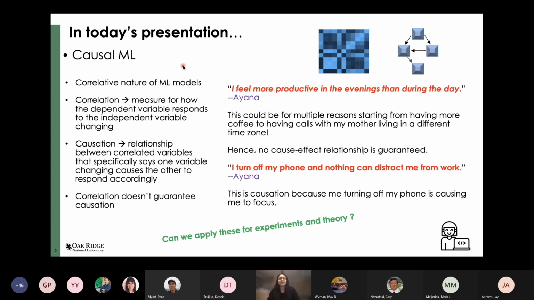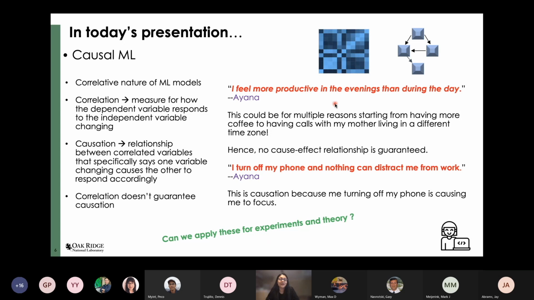And just a human perspective, we tend to understand correlation and causation all the time and mix them up. So I like to give this little example of a day-to-day activity. If I say I feel more productive in the evenings than during the day, this could be affected by multiple reasons, right?